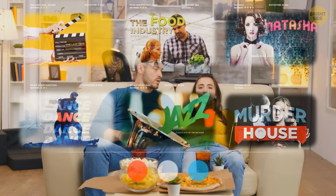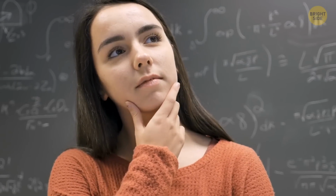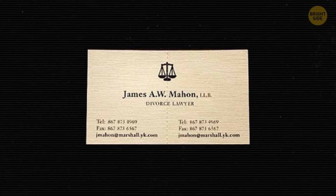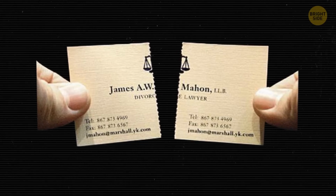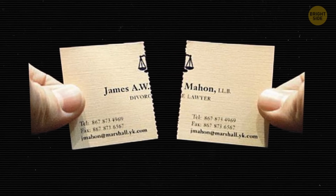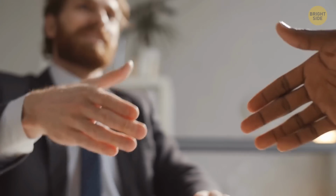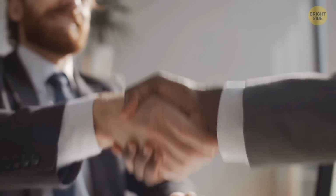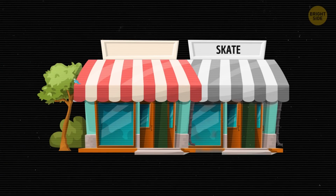We're entering the age of smart stuff. Smart TVs, smart cars, and refrigerators. But this is the first time we've seen a smart business card. If you're a divorce lawyer, maybe follow this guy's idea. Prefabricate your card in such a way that you can already split it in half. Half for one spouse and half for another. And both parts still have your phone numbers on them, just to make sure you'll get one of them to be your client.